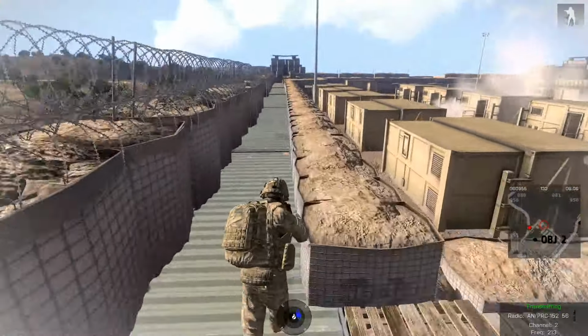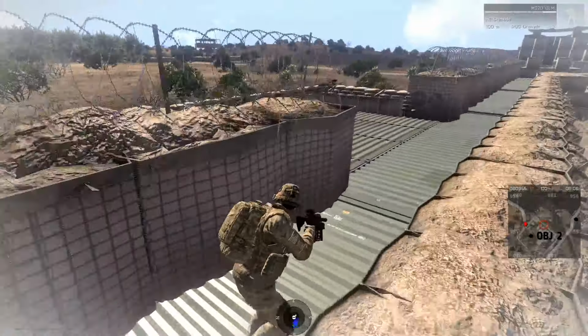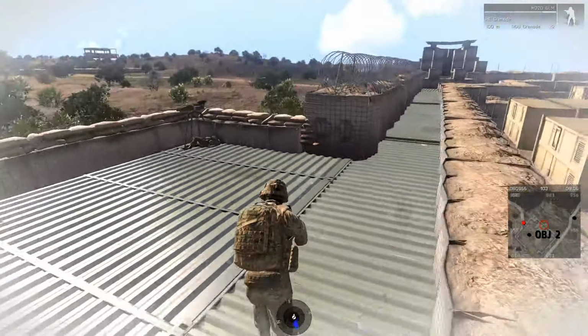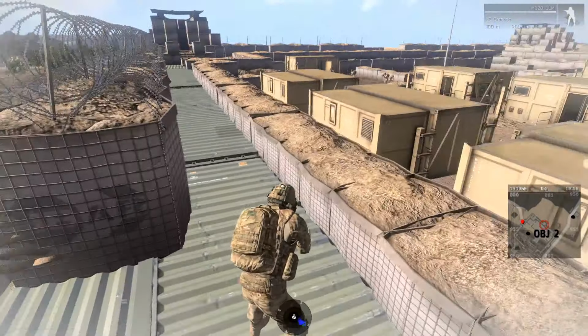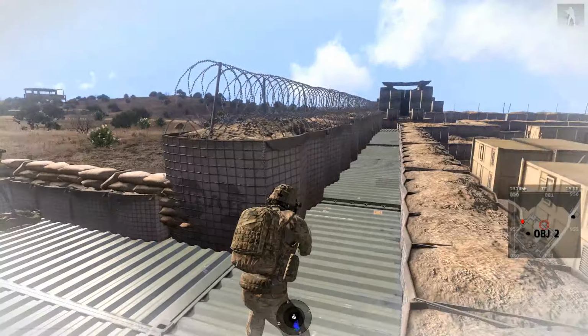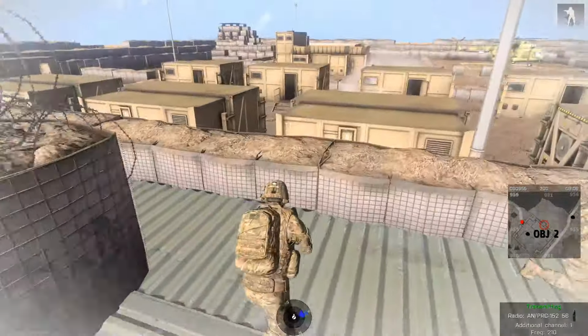Bravo, give me a status report. 1-6, this is 1-4, we're carrying heavy contact to the south. This is Bravo, we have, copy. 1-3, once you guys are secured, your portion of this FOB, get eyes to the east, southeast. This is 1-4, I'll copy over. 1-3 copies all.